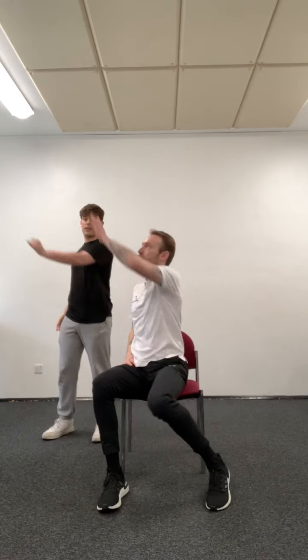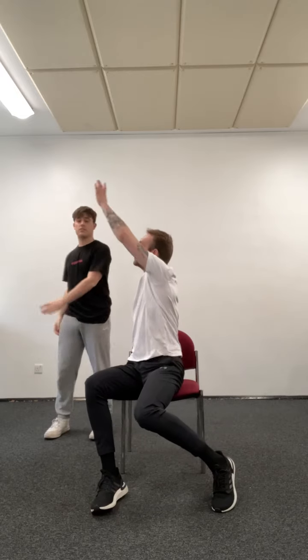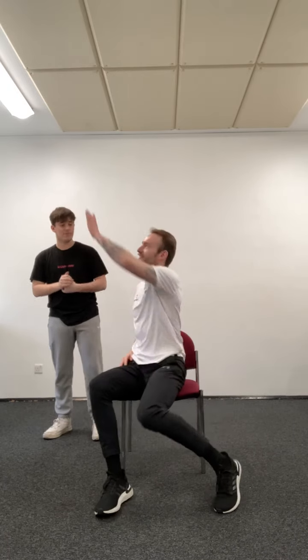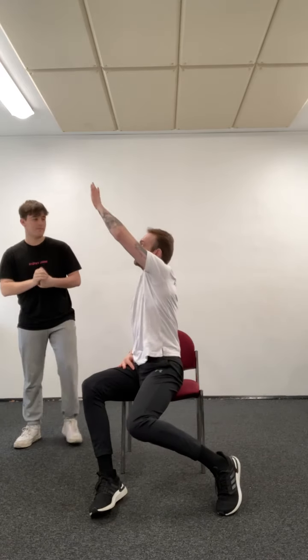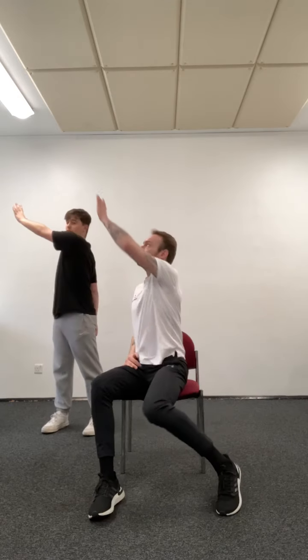That's one, one, two, and two. Really focus on reaching as far back as you can. Don't worry if it's not as far as Nick's going. He's very, very agile and flexible. You might be able to get further than me. That's it, nice big reach around. There we go. Reach around to the opposite side, as far as you can.